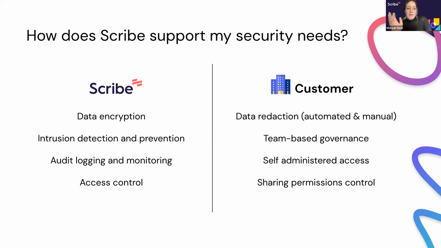Beyond that, we have automated intrusion detection and prevention systems. These look for anomalous behavior, like unusual access or unusual actions, such as exporting data, and they push alerts to our 24/7 on-call engineers. We also log everything that anyone does in the cloud environment. That includes Scribe employees, like software engineers who work in the cloud environment. They all have a unique ID, and they are all monitored. This all funnels down to extremely controlled access control measures that are all centralized at Scribe and all monitored and audited.